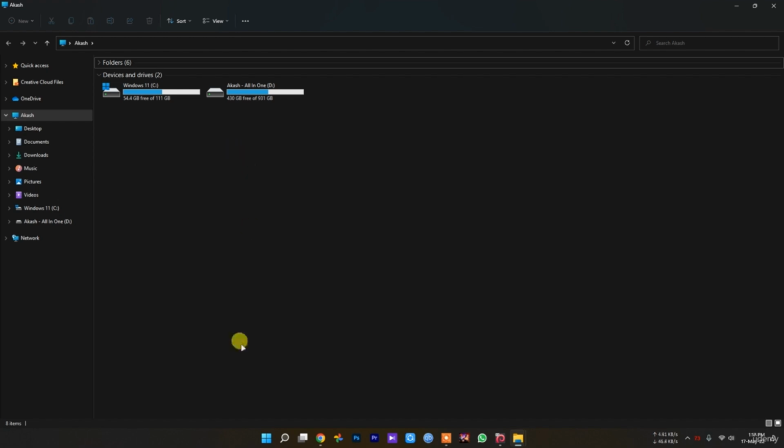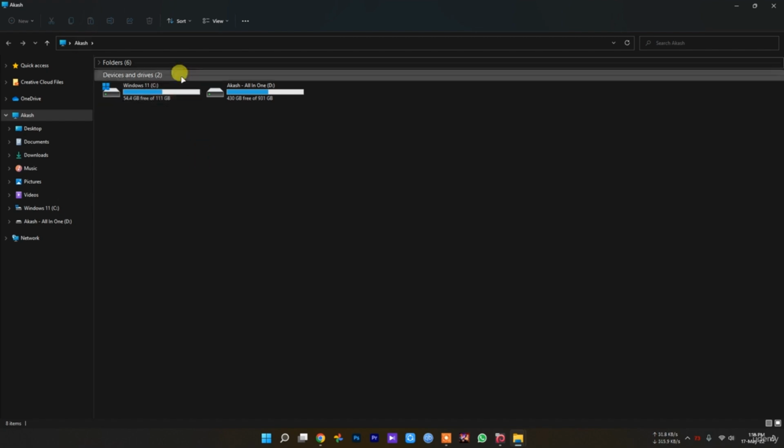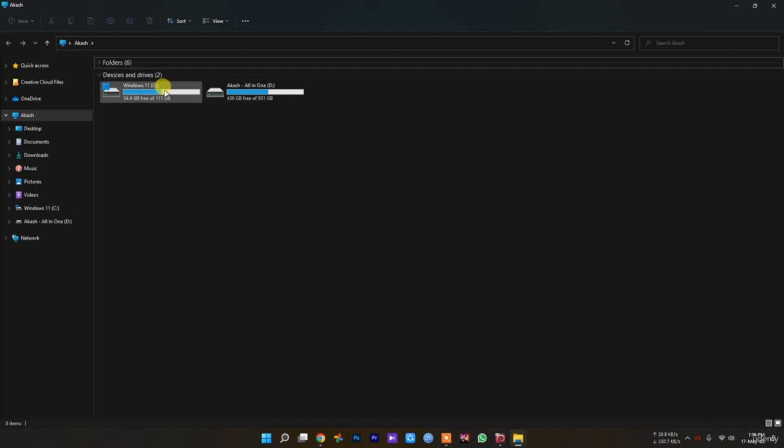So make sure your C drive is an SSD. In this day and age, an SSD is a must for your Windows machine or Windows C drive. Your other hard drives can be HDD, that's okay, but you must use an SSD for Windows because SSD gives a huge performance increase over HDD. So I'm using an SSD in my Windows machine.